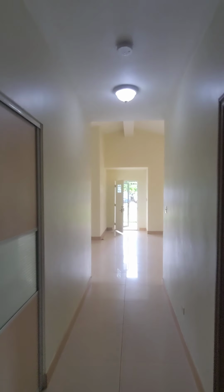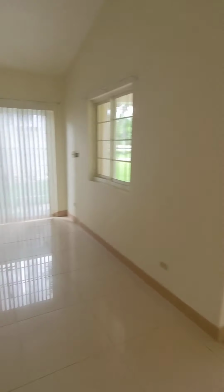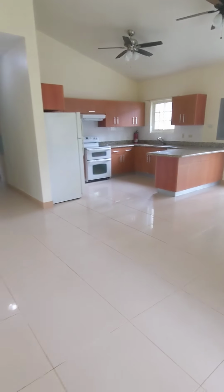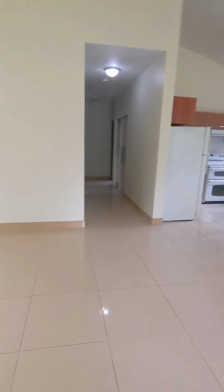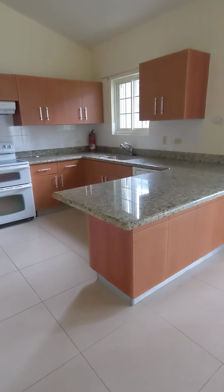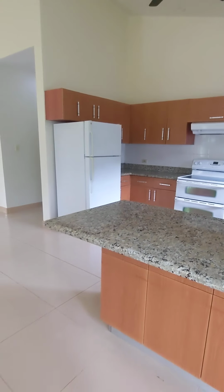We got these are 9-foot ceilings right here, and then you have really high ceilings because it peaks up at the top. So the space, even though it's only 1,300 square feet, not a lot of wasted space, and really feels big. I actually think this feels bigger than my house, and mine's a few hundred square feet bigger, just because of the way it's laid out. But just one last look. You can always flip back through.